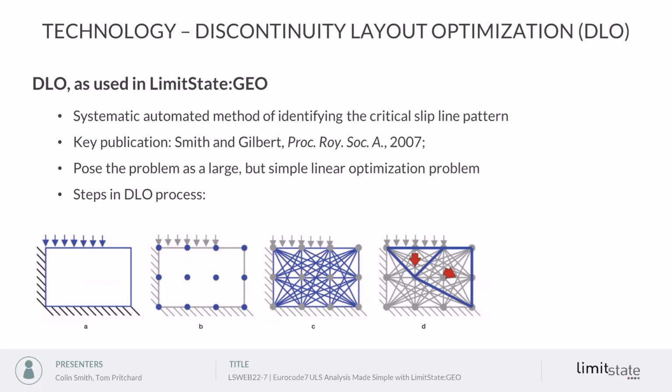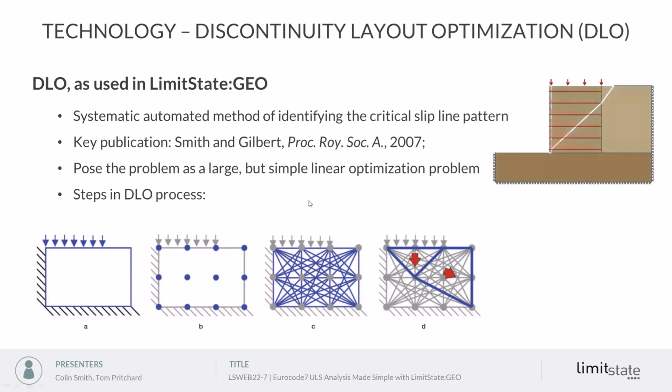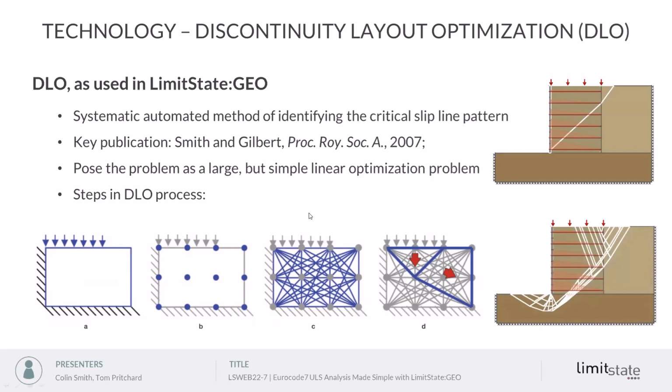In the software, we're not using 12 nodes, we're typically using 500, 1,000, 2,000 nodes and millions upon millions of potential slip lines. So there's a very rich set of discontinuities to pick out the critical collapse mechanism. And it can be used to analyze a wide range of problems, including reinforced soil. It can be made to solve a problem essentially emulating a 2-wedge analysis, as shown in this diagram. But typically, you're going to have many, many more wedges and slip lines involved in the analysis, and that enables the software to find more critical mechanisms.